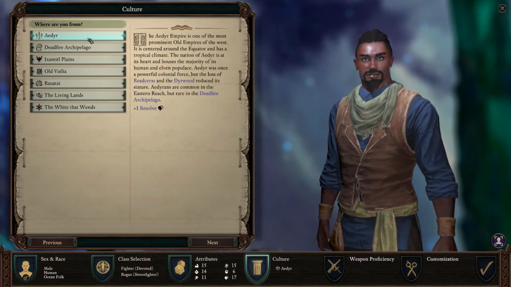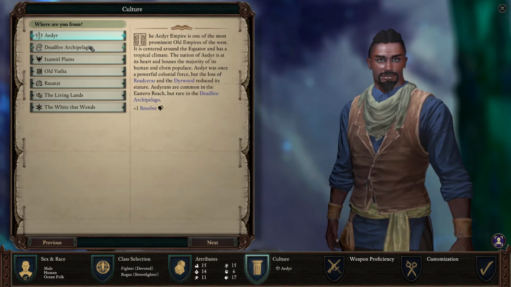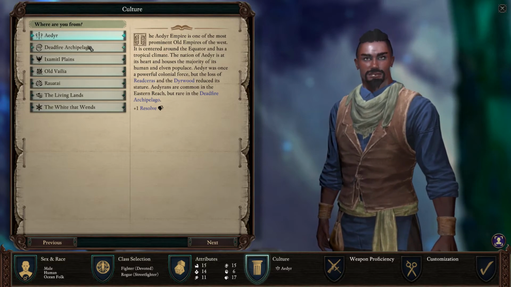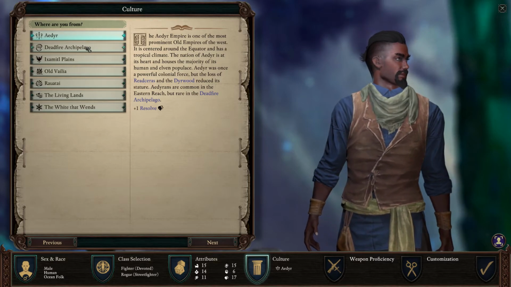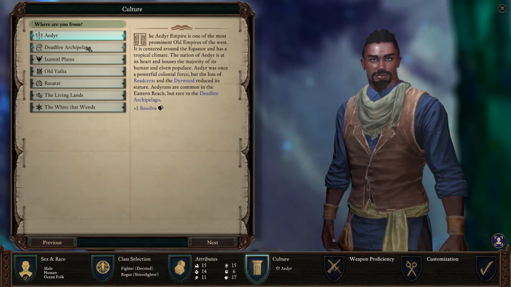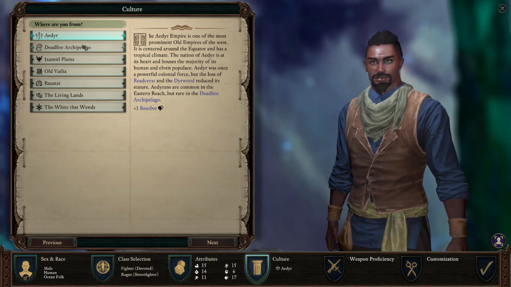Where are you from? Tropical climate. I mean, that's pretty close. The nation of Adir is at the heart of the houses of the majority of human and elven populace. Once a powerful colonial force, with the loss of Viserys and Direwood. I'm just gonna brutalize this name until I hear how it's properly said. Reduced its stature.